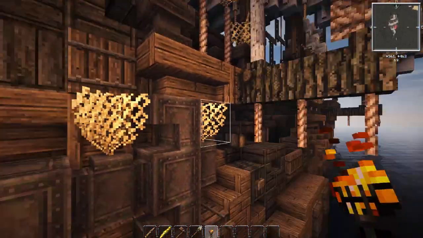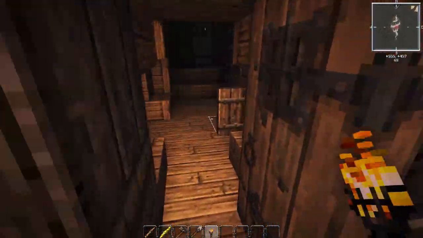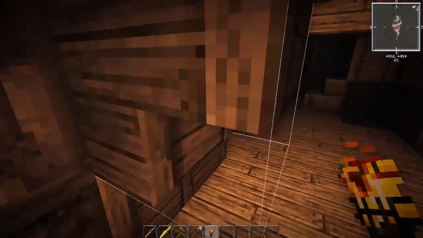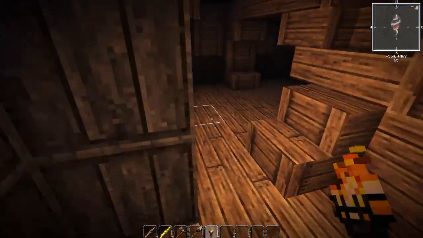I couldn't figure out a better way of doing it other than using nets, so that's what I did there. So yeah, down here is what hoists the anchor up. And anyway, this is the deck here. We have a little cabin here. I don't know what this would be, but maybe a little storage room.